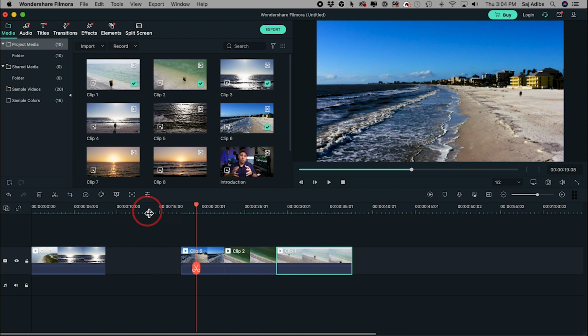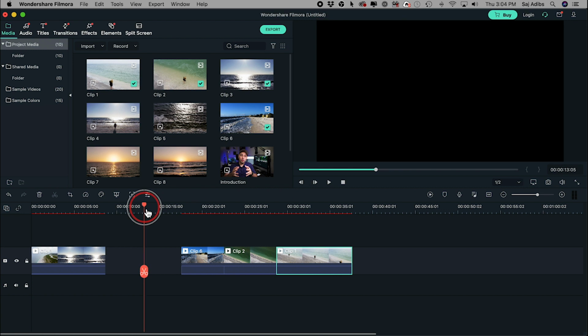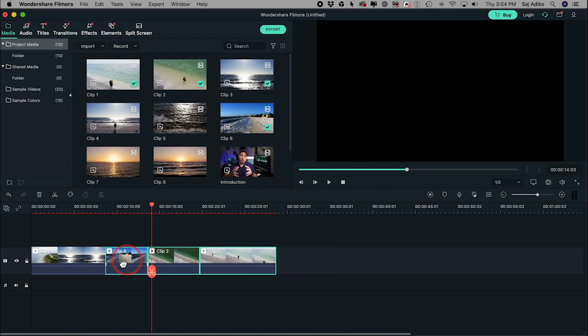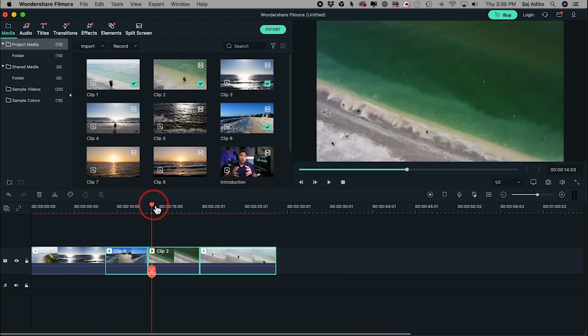Now, this area where there's nothing, let me bring my playhead over here. If you finish your project right now and there's this area that's blank, it's going to play as black video. You don't want that typically. This is what I need to do. I need to select, so I'm just dragging and selecting all the clips here, and I could just drag them and let them snap to this other clip. So now it filled up the black area.